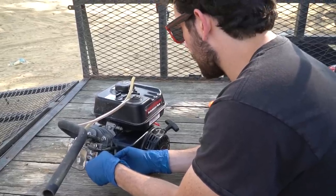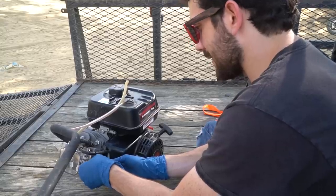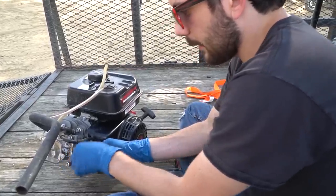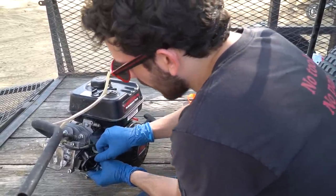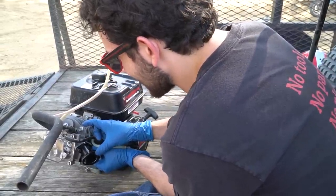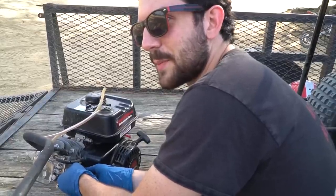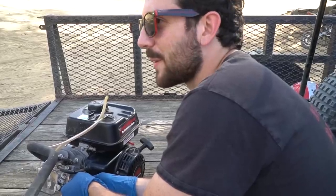So this engine has been around the block a few times. Yeah, it's been on a bunch of different projects. It's done all kinds of stuff. And we robbed the carburetor off it, so now we're putting a new carburetor adapter from GoPower Sports on this puppy. And then we're going to be slapping a 22 on here, because that's all we had at the shop. It really should have a 26. It does seem a little silly to take apart a perfectly good running go-kart, but we just want to go fast.